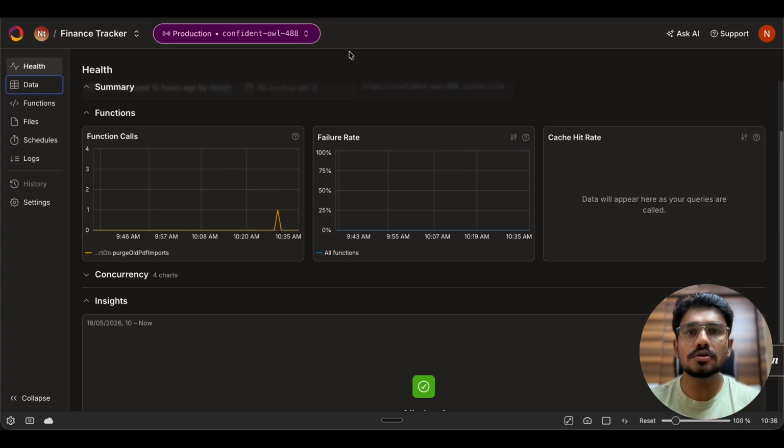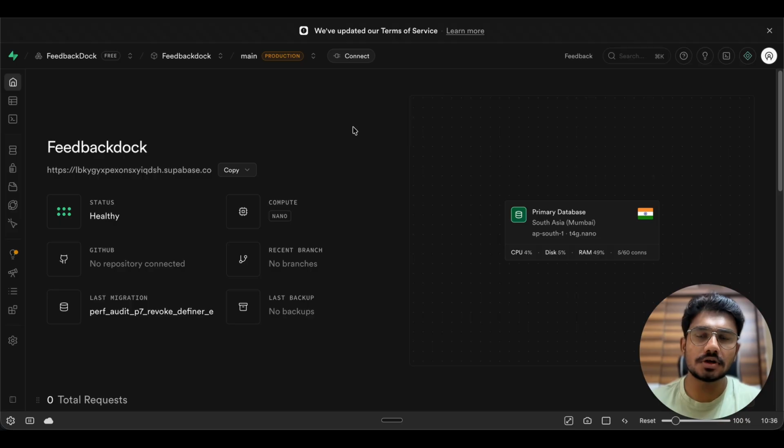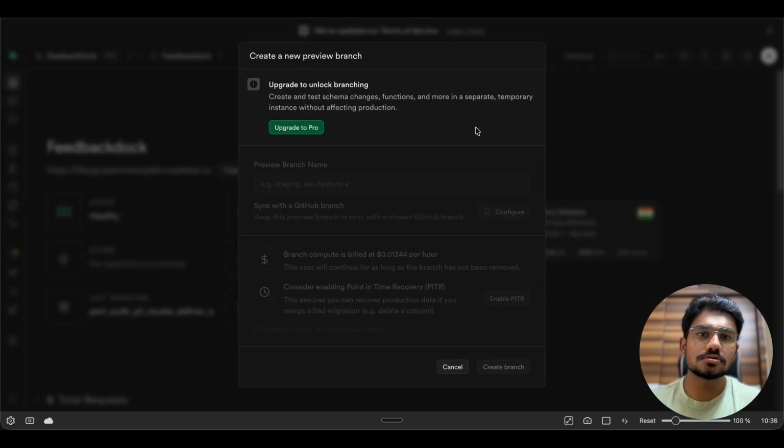So that's the whole concept, but let's understand how we have to properly set it up in these two platforms. I'll be taking Supabase and Convex as an example. If you are on a free plan on Supabase, I think you will not have the option to do it. I am on a free plan, so I'll give you a rough idea, because I have worked with this on some other projects with a Supabase premium account. So I'll try to give you a basic understanding of it.